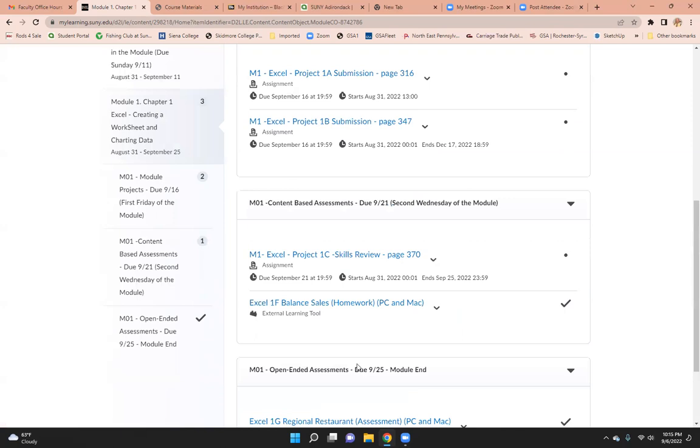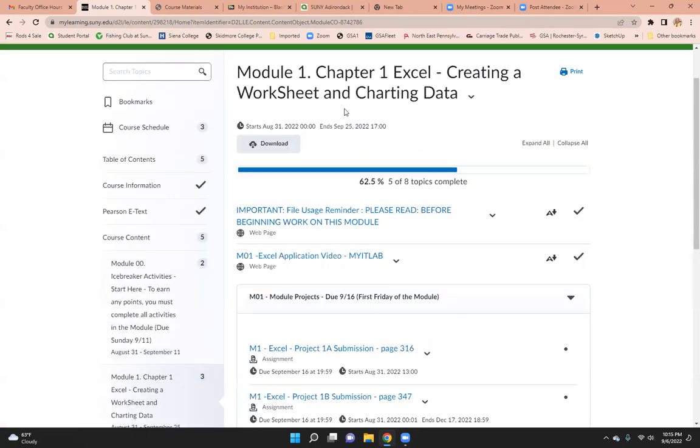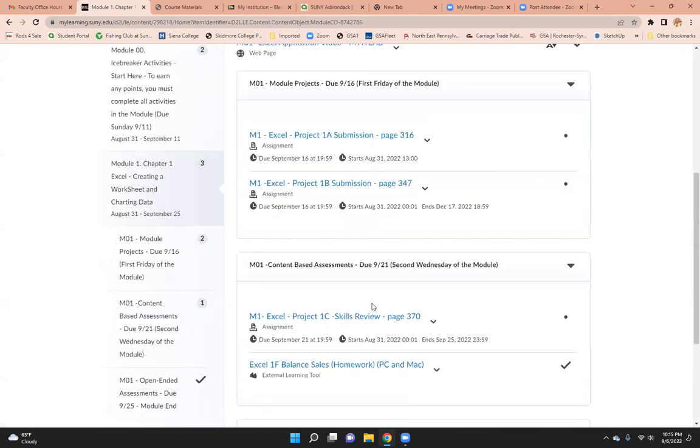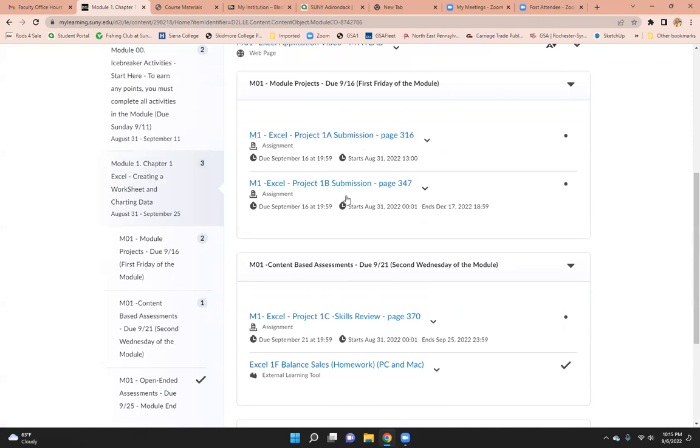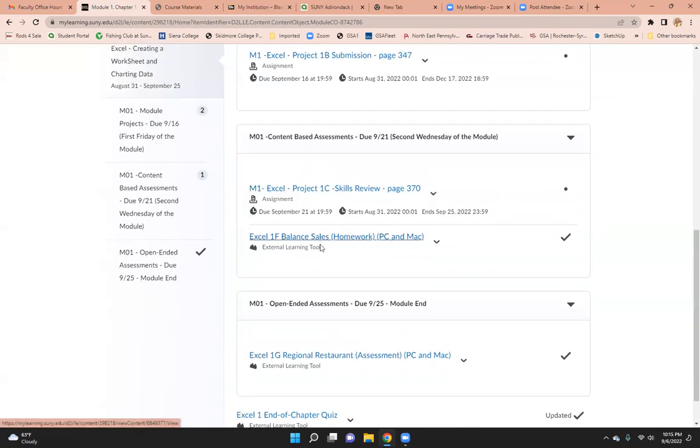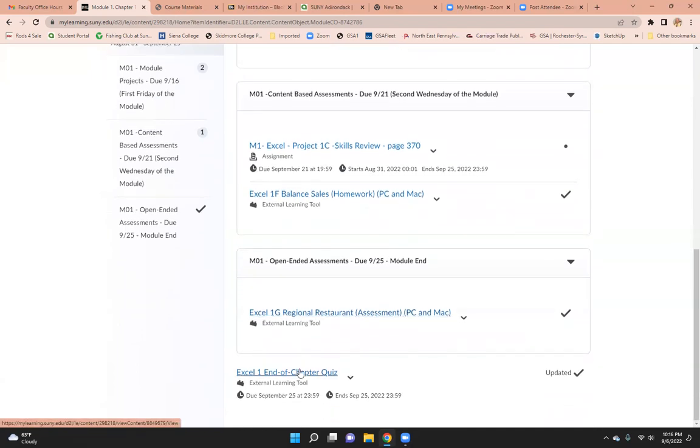So that's pretty much how every module is going to be laid out. All 7 modules are going to be laid out in that same format. Okay, there's going to be pretty much the same number of projects. I mean, it may vary by 1 here or there. You're going to have 3 of them that I do hand grading on. You're going to have 2 of them that are immediately graded for your feedback. You'll have one you can submit twice, the other one you submit once, and then you'll have the quiz that you take.